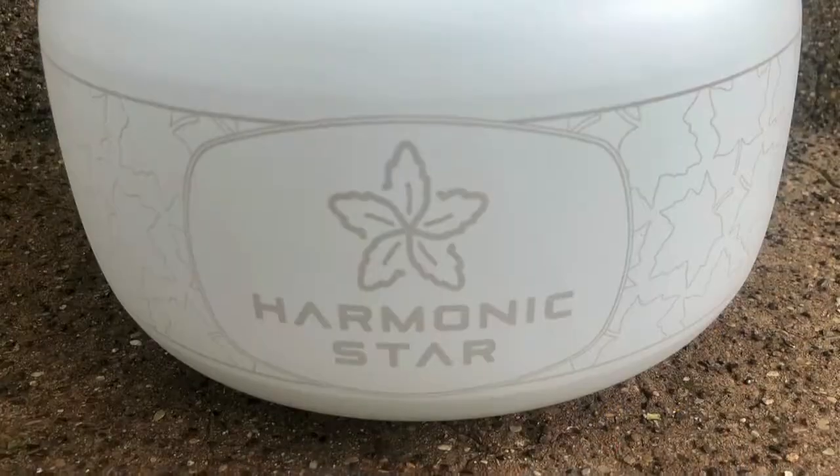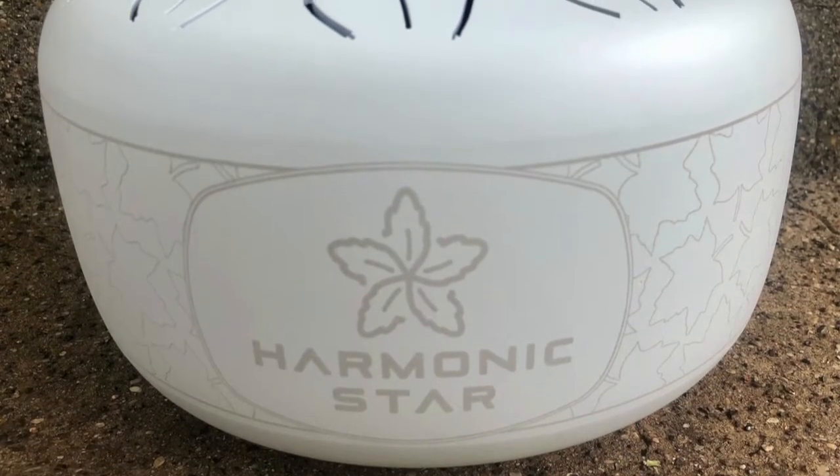Here's the drum. I know because it's white and the sun is beaming through plus additional lighting, it's probably going to wash out a bit, but there you go. The tongues are all shaped like leaves, which is a cool aesthetic. On the side there's sort of a leaf pattern around it — not sure how well that'll show up — and then the Harmonic Star logo is right there. It's got a neat aesthetic.